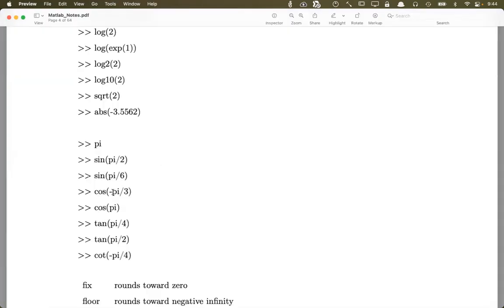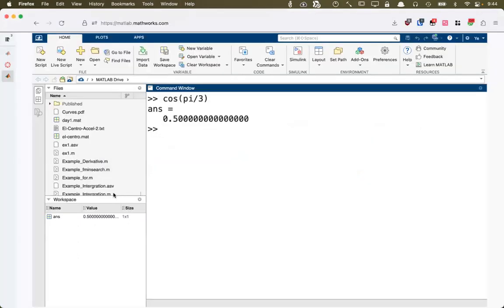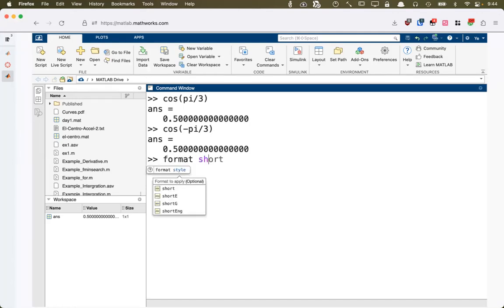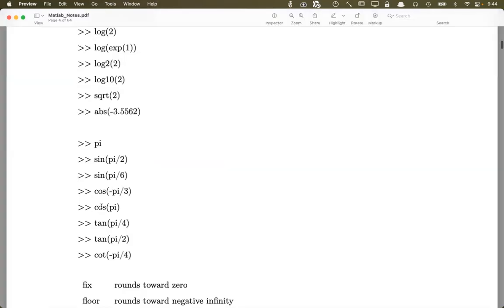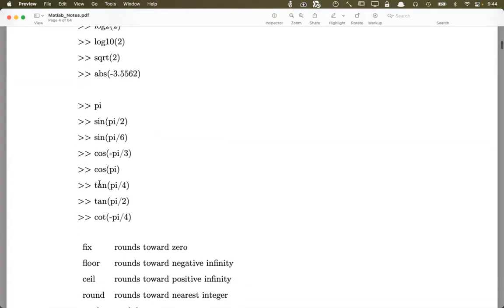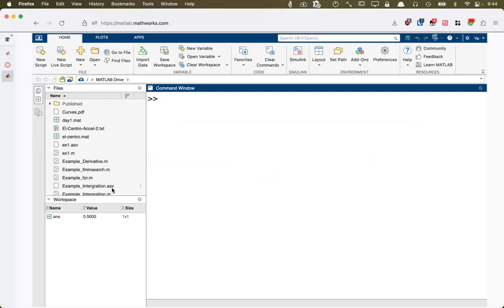Then we can also use the negative. So minus, so this is also positive 0.5. Then tan. Pi over 4, so this is 45 degrees, so it's 1.